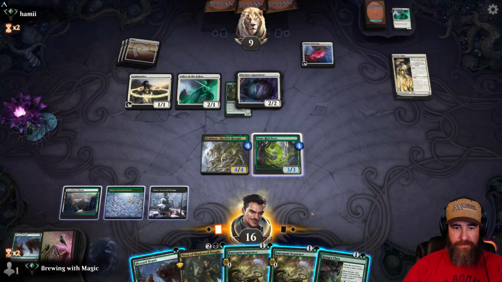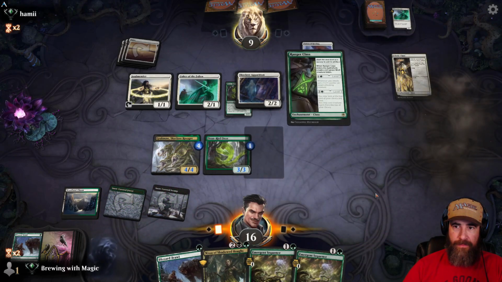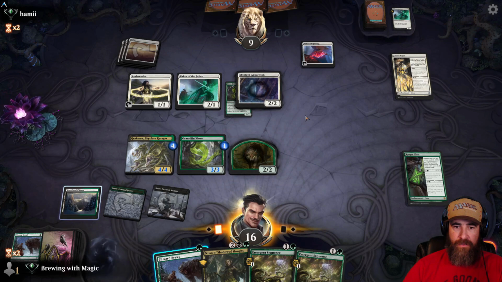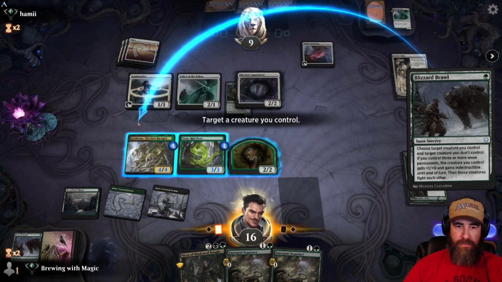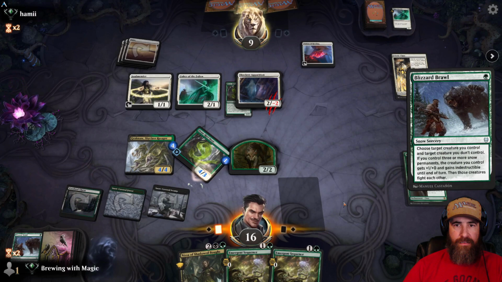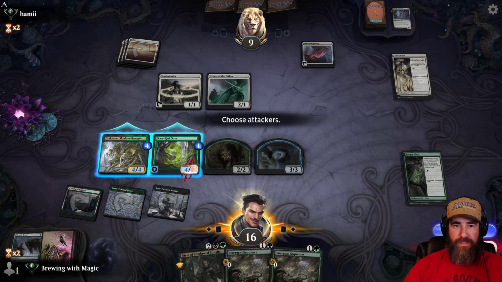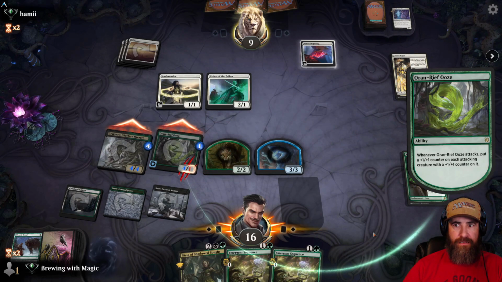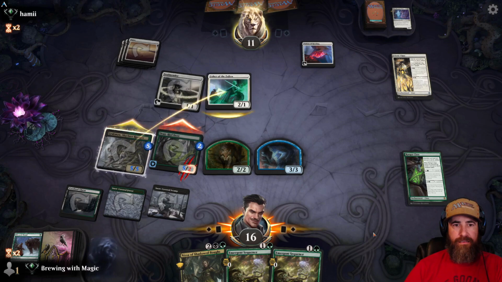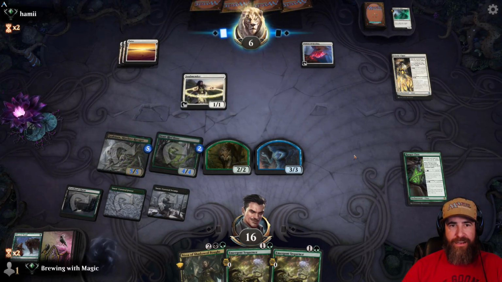I think we go with the Ranger class. Blizzard Brawl. Skyclave Evaporation. Attack with both. There we go. Think we about got this.